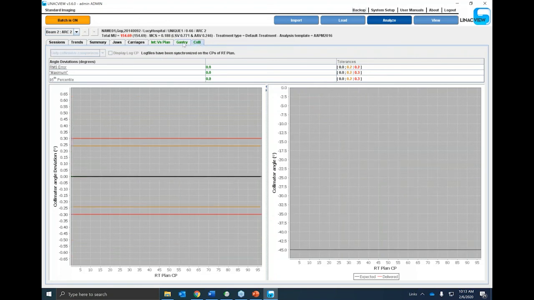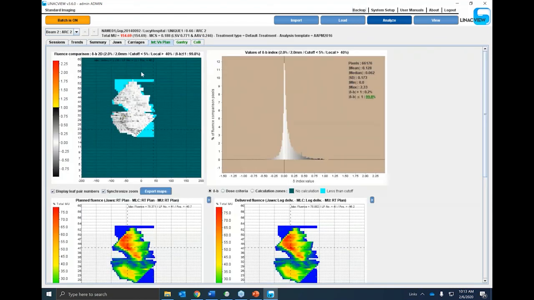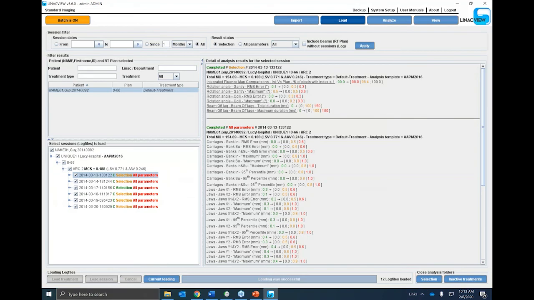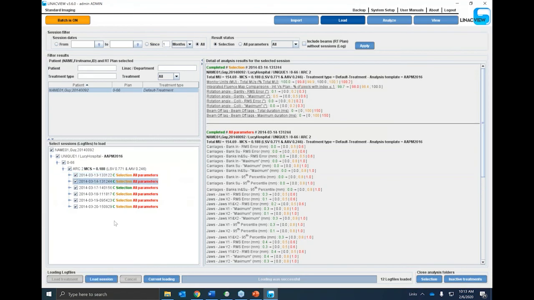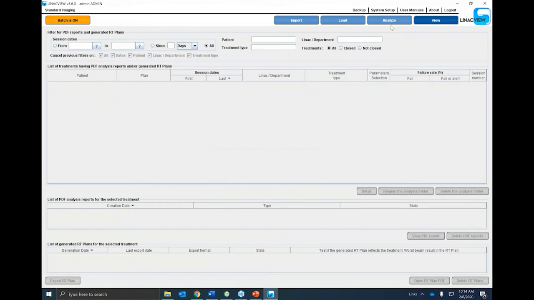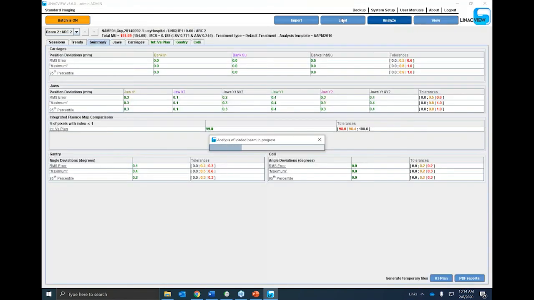And then you can look, of course, at the collimator review. I'm going to go back and then I'm going to, let's see. Look at the analysis a bit more.